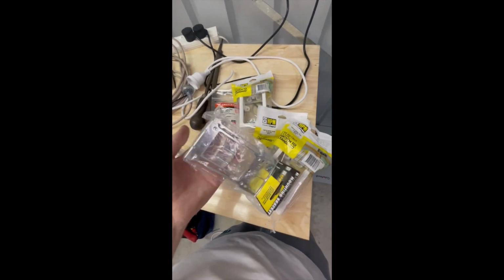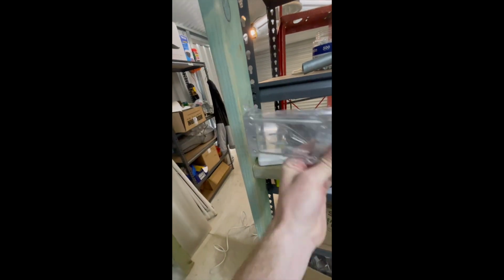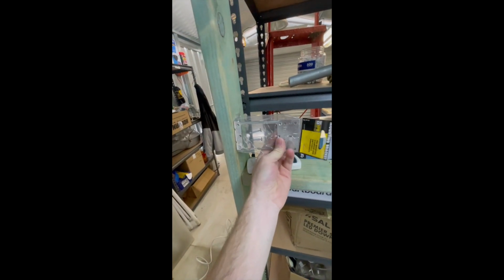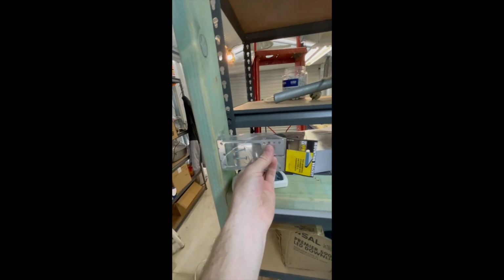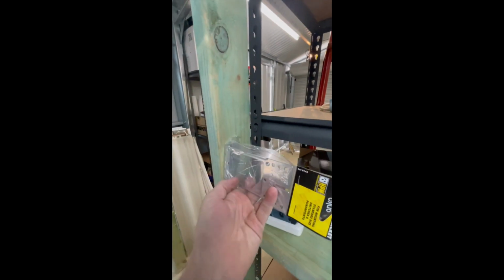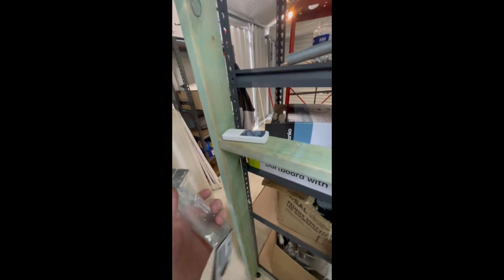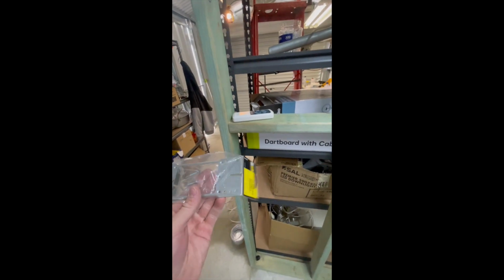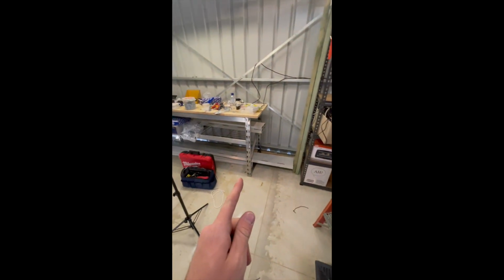I also bought some of these. And what these are, on the side like this, or you can put them on the front if you want, but I'm probably gonna do the side. And then you put a switch on them, except you put this on and then whatever you're lining the wall with, whether it be gyprock or ply, that goes on first. And then you cut out this hole and then you put the switch on. So I got two of them. Definitely gonna need more. I also got some white cable ties. Forgot to get a marker, I just remembered that.